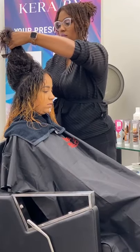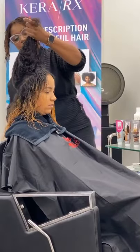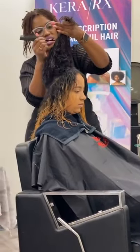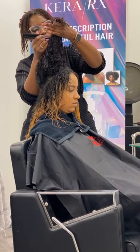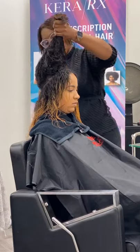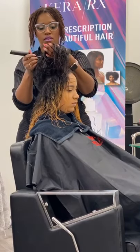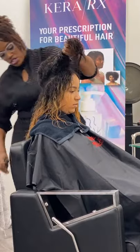And this does not have to be an exact science. You don't have to go through and pick out every single blonde hair, but if you see it, I do it more from the end. You can really see the lighter pieces, but it's not really going to matter. I'll get them all. So again, like I said, today I'm using the Color Fresh mask just to introduce you to them.